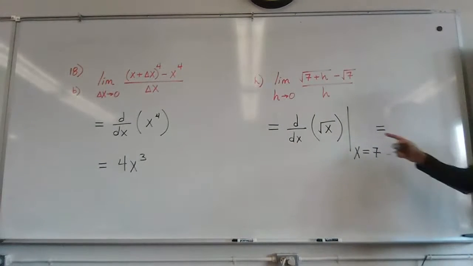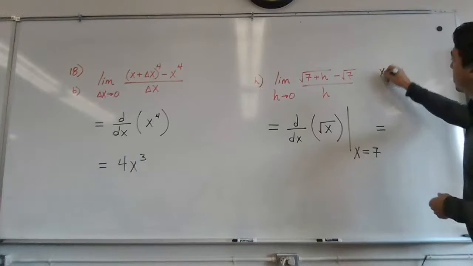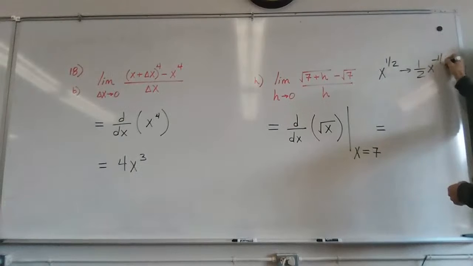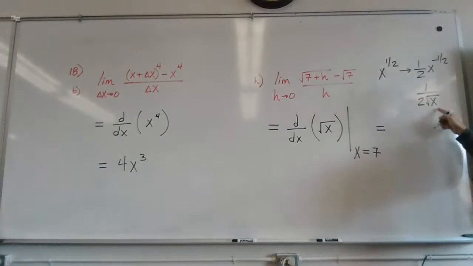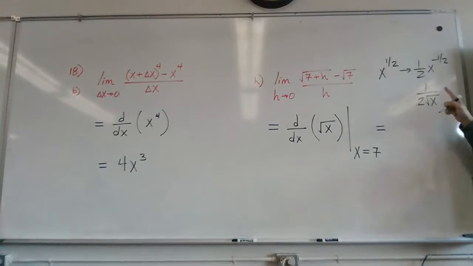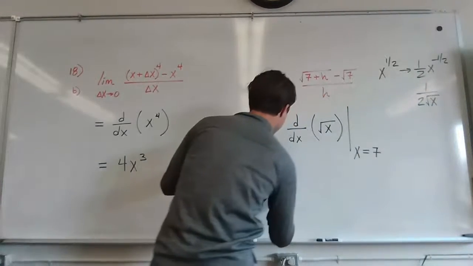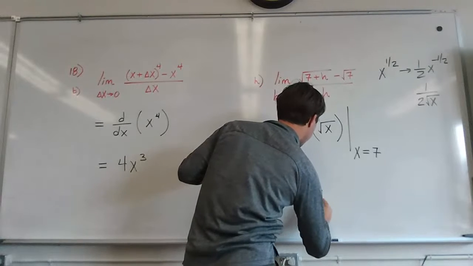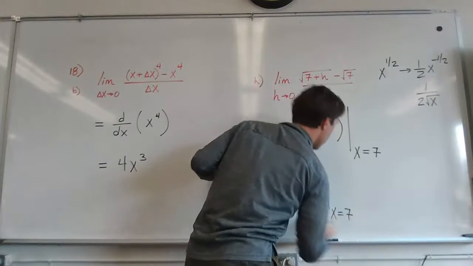So what you do is you'd say, okay, I know the derivative of root x. Again, remember guys, it's x to the 1/2, so that turns into 1/2 x to the negative 1/2, which is equivalent to 1 over 2 root x. That's a good one to know. The derivative of root x is 1 over 2 root x. So what I'm going to say here is this derivative, let's do it below, I guess, is 1 over 2 root x evaluated when x is 7.